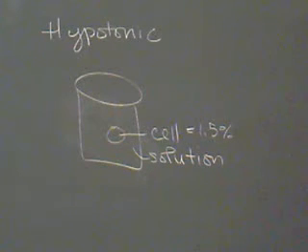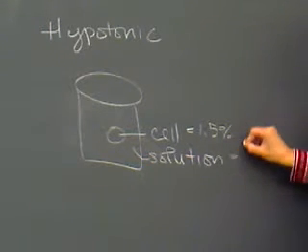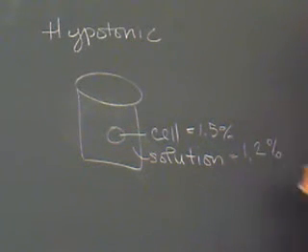Hypotonic. So why don't you give me a value for this solution? 1.2, 1.0, as long as it's below 1.5, good. So anything below 1.5 works as a hypotonic solution. And in this case, the cell says, oh, you know what, I'm not in equilibrium or homeostasis with my environment. I want to be just the same. So water can move to equalize solute concentrations.